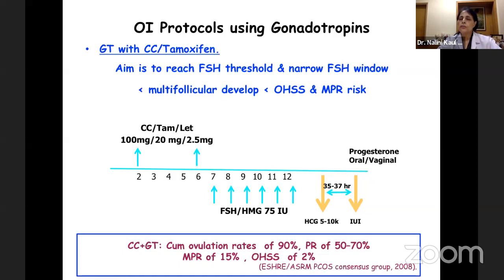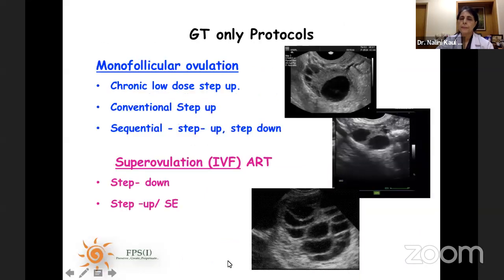So as soon as you see your follicles going over 10 millimeters, ensure that you cut down on gonadotrophins, because that's the one you can control. The oral you've already given, you can't do much about that. So to keep the window narrow, cut down slowly on the gonadotrophin that you're giving so that you get the breakthrough of just 1 or 2 follicles. So you have good ovulation rates, which are 90%, and pregnancy rates in the range of 50 to 70%. But you can see here the OHSS is 2%, and multiple pregnancy rates are almost to the tune of 15%.